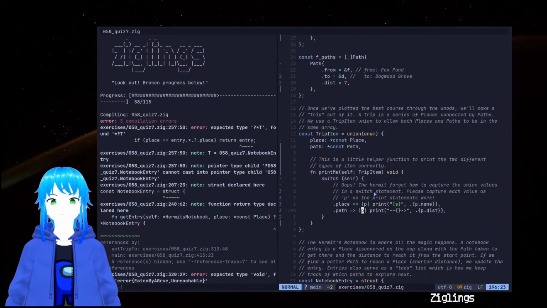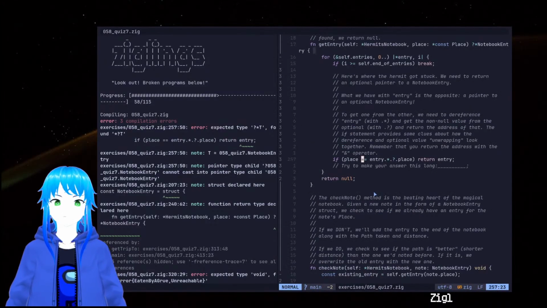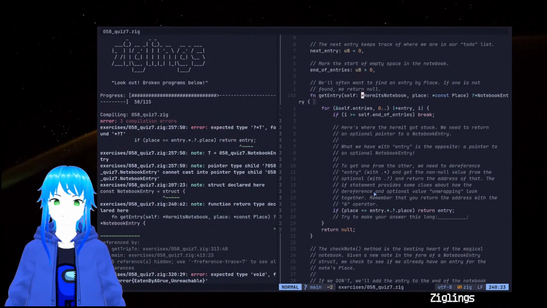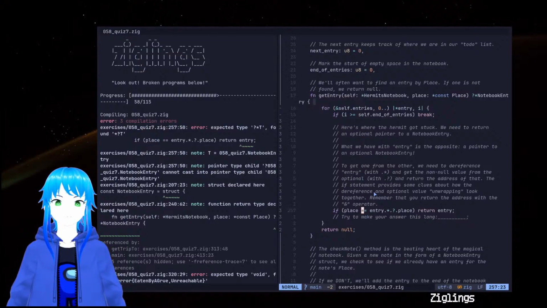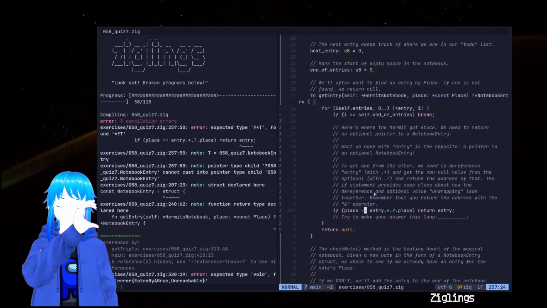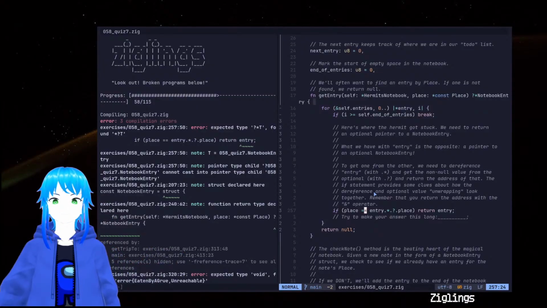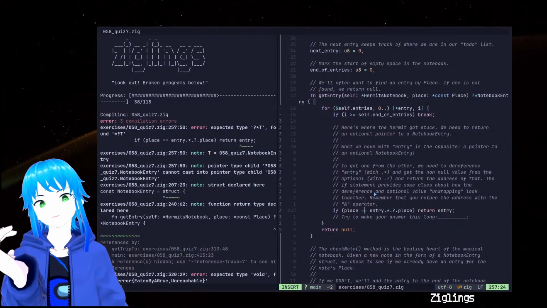Okay, line 257. Expected type optional pointer T. What is this?